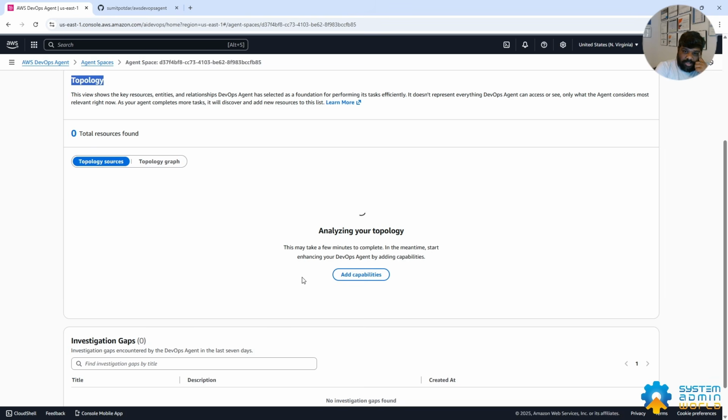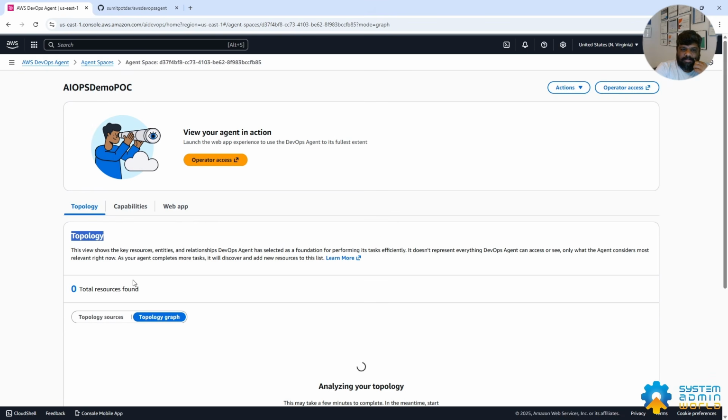For the topology source, you can add a source if you want capabilities. If you click on the topology source, you will see those graph integrations once the service discovery is completed. It will show how many services there are, what sources it discovered, what services it ran through, and it brings all these services together and shows them in the graph. It will show the number of services it found configured in my account. While it is discovering, it will take a couple of minutes, so we'll see the capabilities.